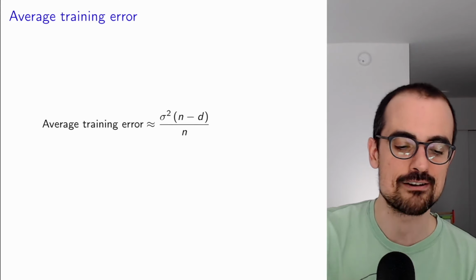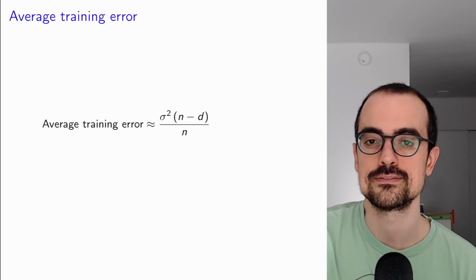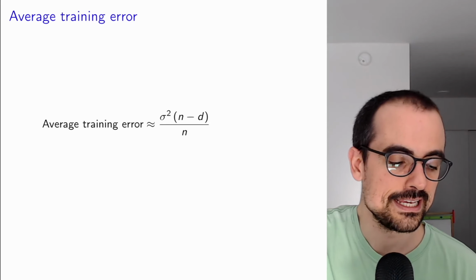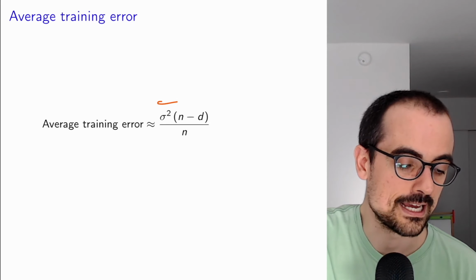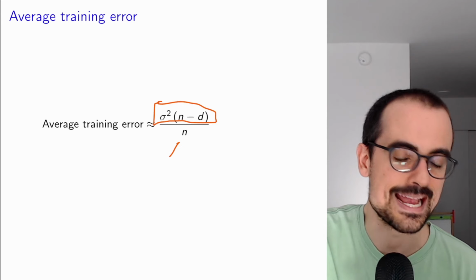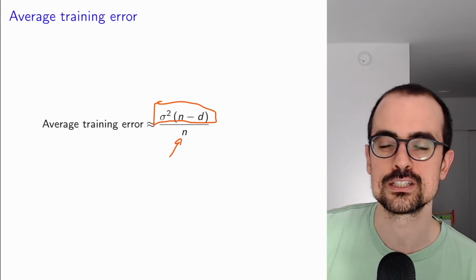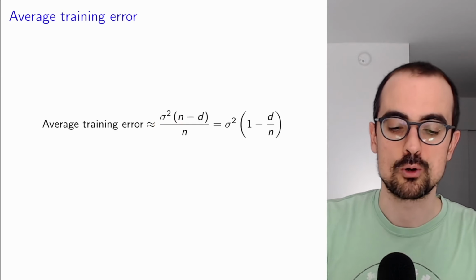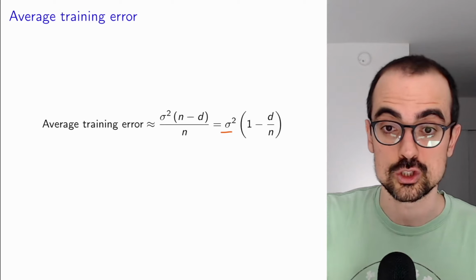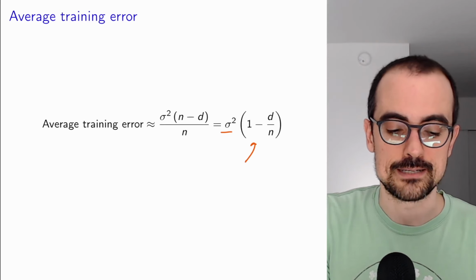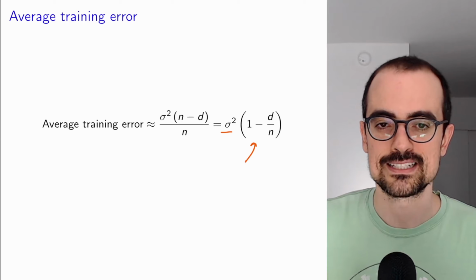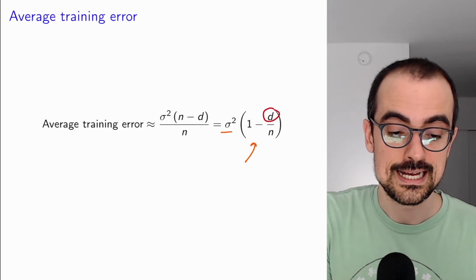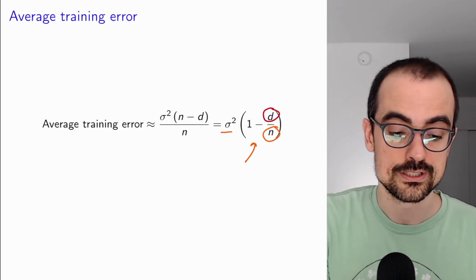So the average training error that we have derived theoretically for ordinary least squares with our linear algebraic reasoning is n minus d times sigma squared, and now we're dividing by n because we have n data points. So the average training error in the training set would look like this. It would be proportional to the variance of the noise, which makes a lot of sense, and then times a factor that is 1 minus d over n. Remember that d is the number of features and n is the number of data points.